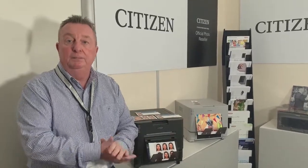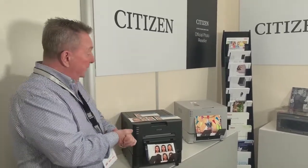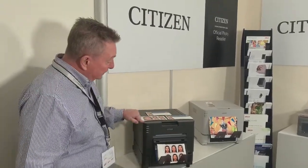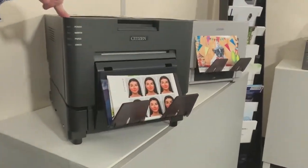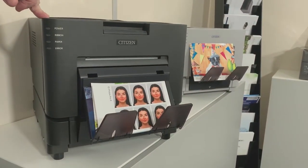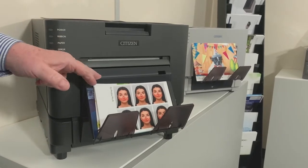We have a number of printers available for reviewing at any time during working hours. Let me just start off with the first printer that we have here. This is the top of the range printer, the OP900-2. You'll see that there's a number of prints in the tray.